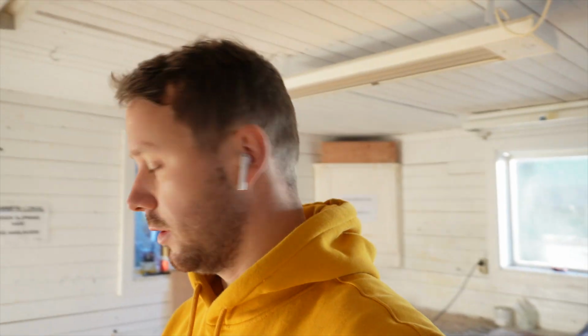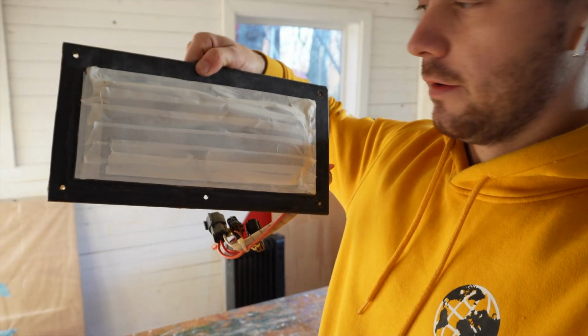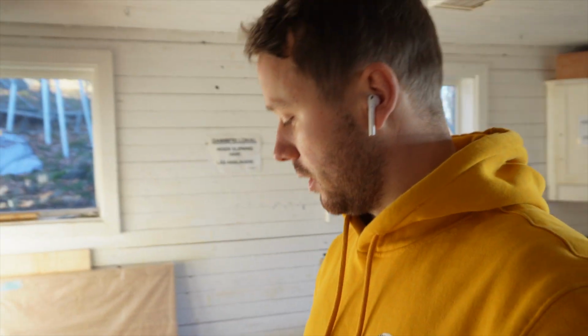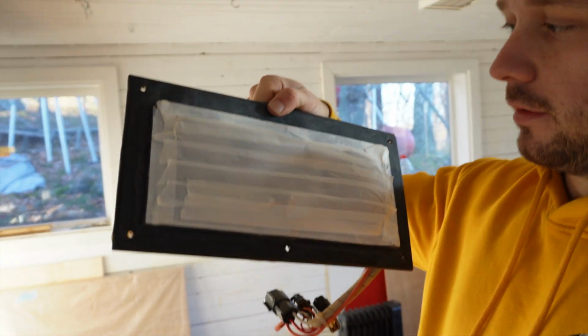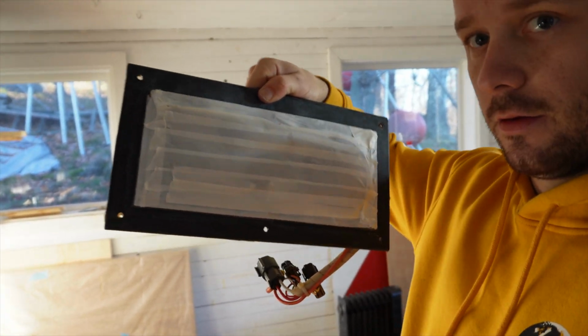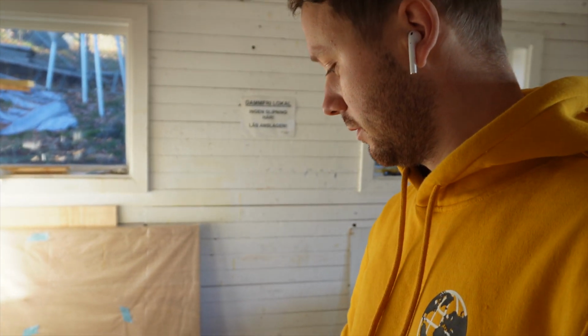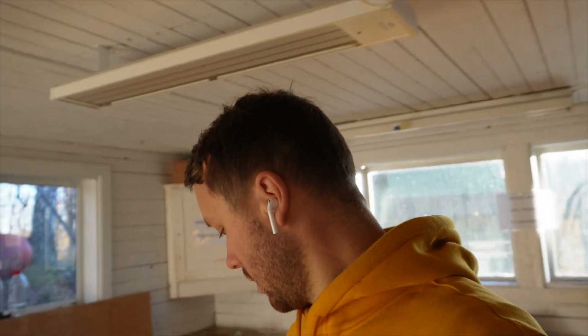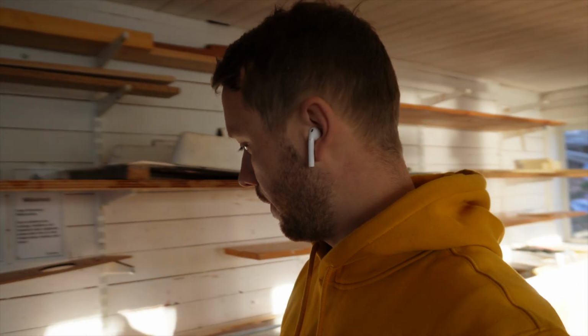So, I'm in the workshop. I'm bringing my control panel for the Hallberg engine, covered up with tape. I want to spray paint this black frame because I just want to freshen it up. I'm going to use just a regular spray. And then I want to paint boards.